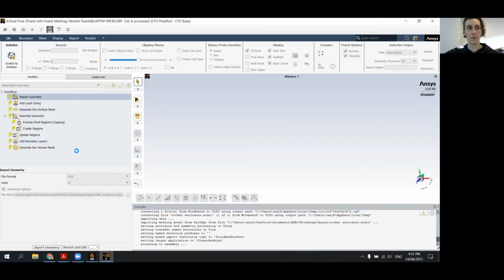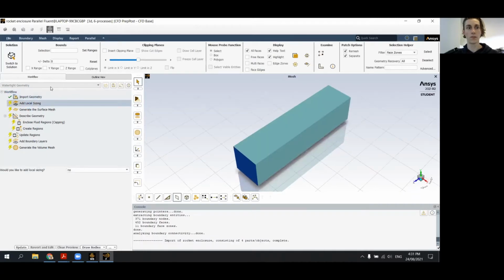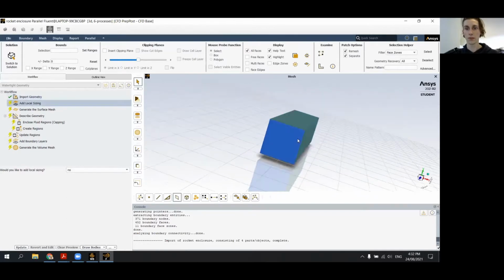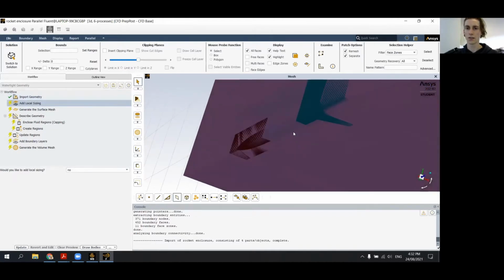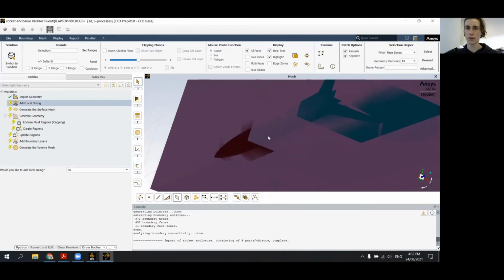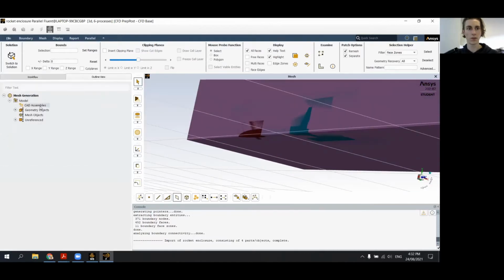And it's really easy. It's in the watertight geometry workflow. There's a drop-down menu here where you can choose different workflows, but by default, the watertight geometry one should be selected. After we import our geometry, we can see the enclosures there and the rockets there, and there's a few different bodies of influence there as well.